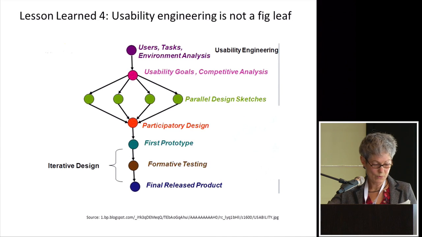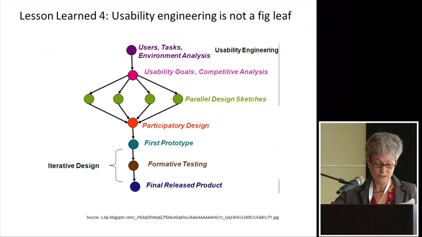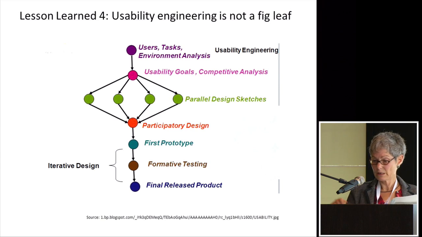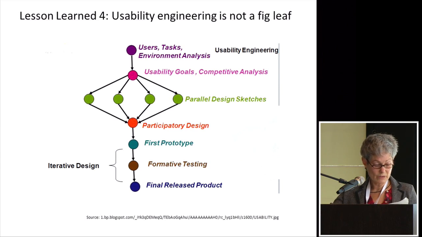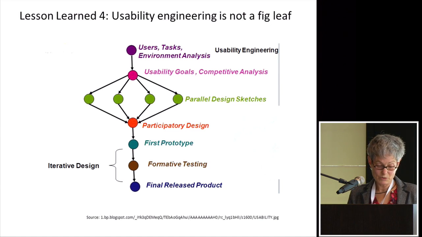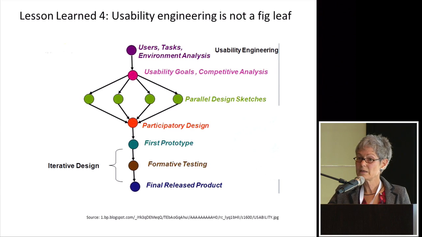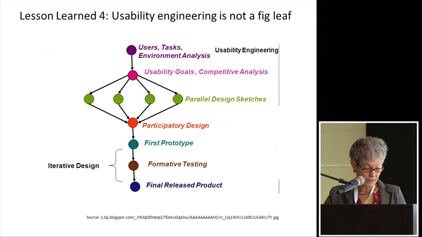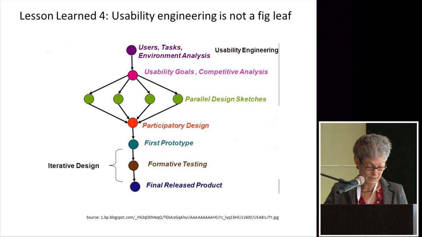Lesson learned 4. Usability engineering is not a fig leaf. This is roughly, on the slide you see here, how design for usability should be handled. Usability engineering starts before any bit of programming code is written. It begins with a target group and task analysis, and it progresses in cycles of several prototypes until a usable version can be approved. The first question must be, do customers need this planned tool? And if yes, who? This is the question of usefulness, and I will come back to it.